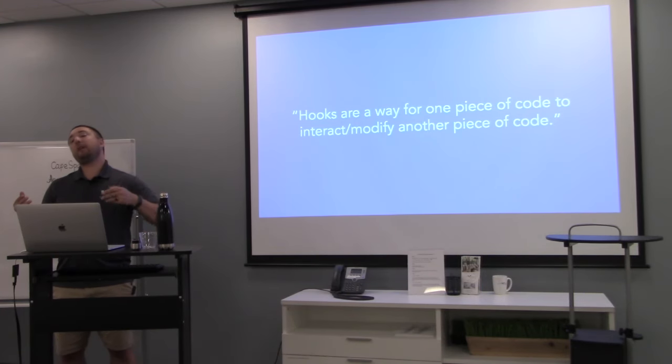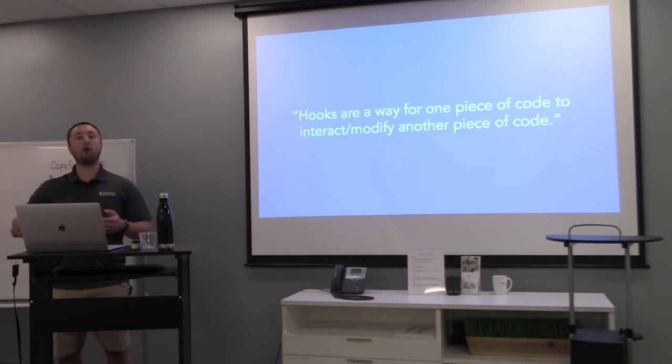So the action would be like, hey, we manufactured all these cups, and they're all set, and this is a list of the cups. And a filter would be, hey, we're done manufacturing these cups, do we have to print anything on them? Here they are, you could do what you want with them, right? So that might be, oh well, let's add a logo to them, or let's wrap them in a special bag or something like that.